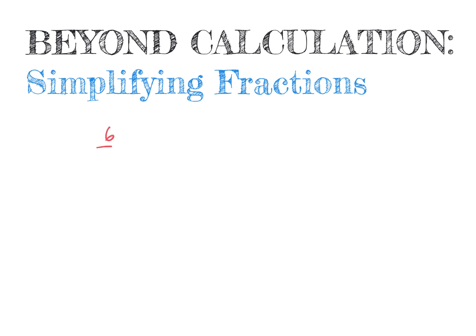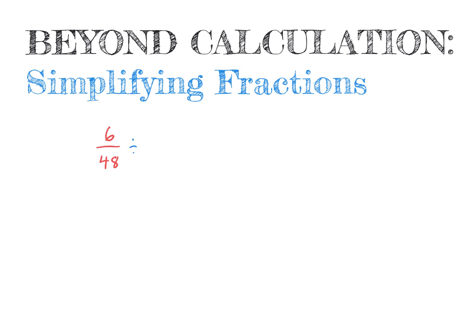And let's look at one more example of simplifying fractions, 6 over 48. So this would be like if you had a pizza that was cut into 48 slices and you got 6 of them. That would be kind of a ridiculously complicated way of cutting that pizza up and then doling out slices to each person. So let's see if there's a simpler way that we could do this.